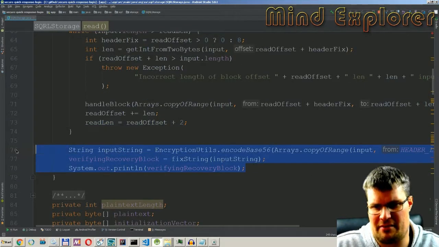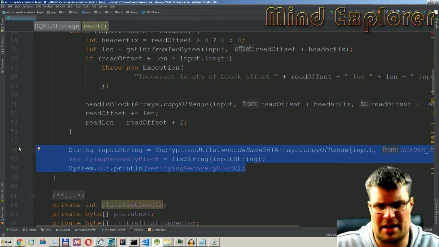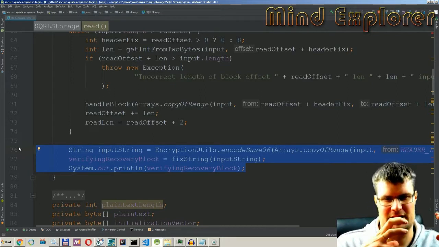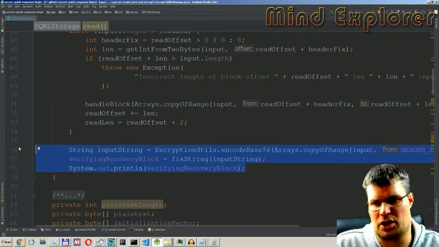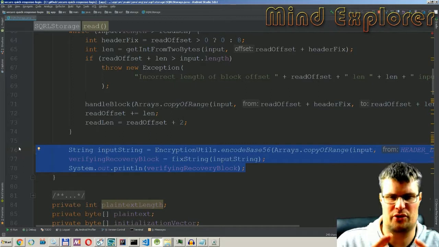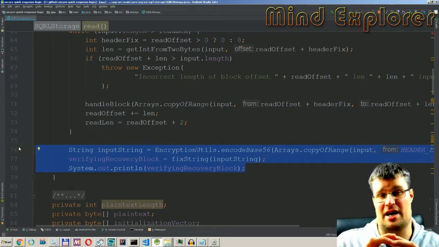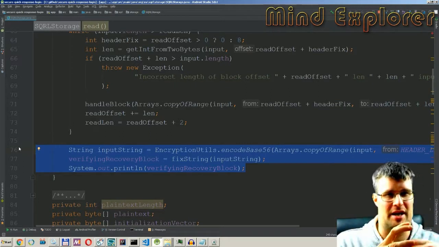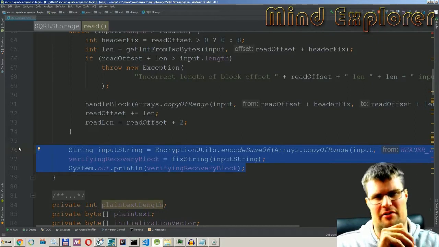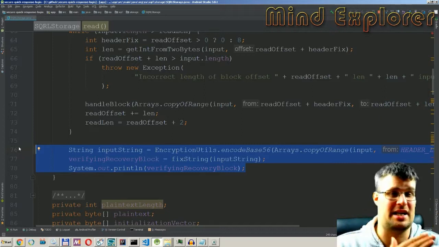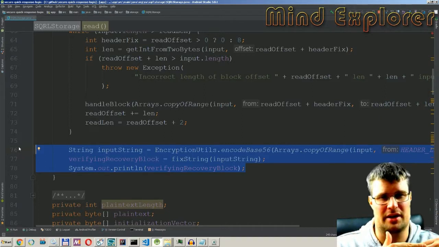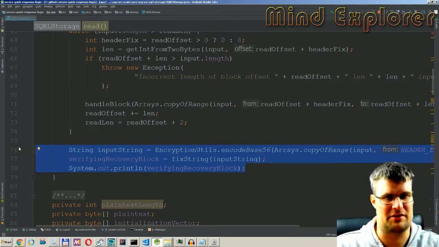Down here I have a little experiment. I wanted to take the recovery code and also the previous keys and create a verification recovery block that I will show to the user, in order to verify that they have actually read in the key correctly, because the recovery block and all the previous keys will be saved in ASCII or base 56 on the sheet of paper.